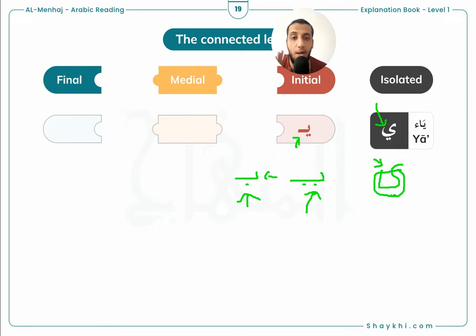I say this because I heard one of my students before read this like ba, okay? So it might be confusing because of the dots: letter ya has two dots and letter ba has just one dot, okay? So consider the dots because it might be confusing.